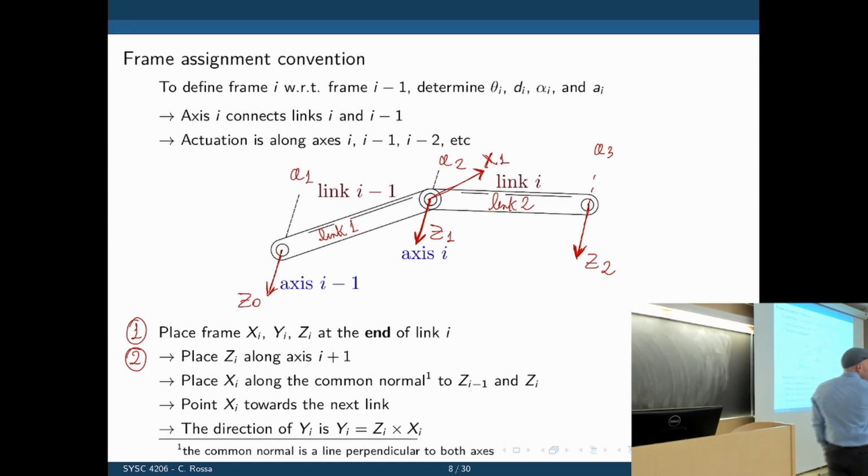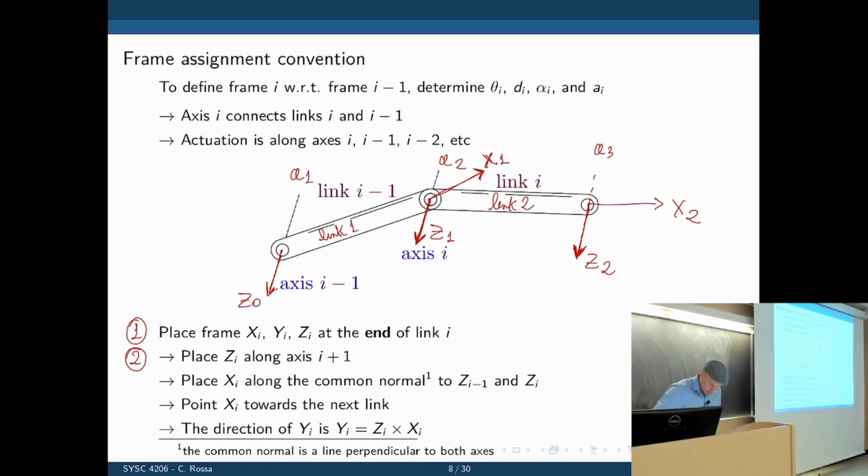It is along link 2. Right, so we have a plane created by these two here. X2 goes on that plane, so it needs to be facing that way. Well, it could be facing this way, but here's another rule. Xi points towards the next link. Right, so that we know the plane where it should be, the direction. Now the direction is given by pointing towards the next link. So X2 would be going like that. So that's step 3.